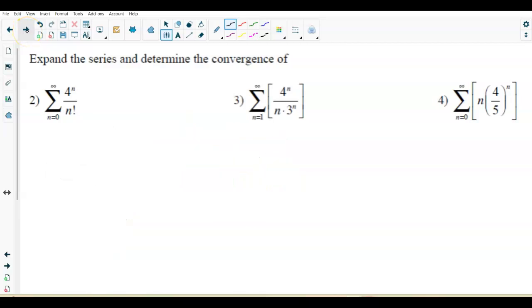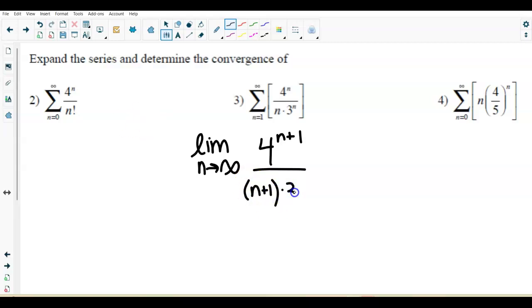Again, you could try the root test on this one, and maybe, actually I could see it working, but again, you were not supposed to know that just yet. I taught those out of order. So we're going to try this with the ratio test. We're going to see what's happening at the n+1 term. So 4 to the n+1 over this n turns into n+1 times 3 to the n+1, which is the next term. And then we'll divide it by our current one.